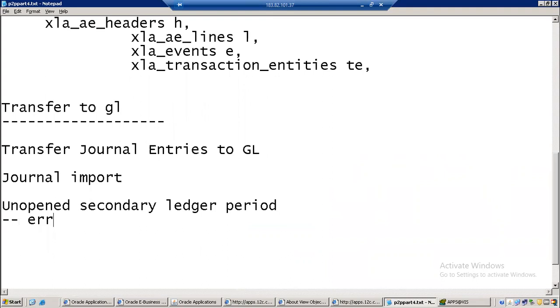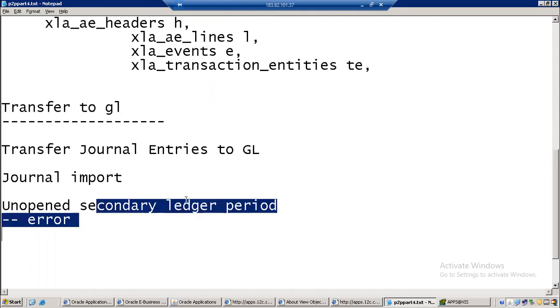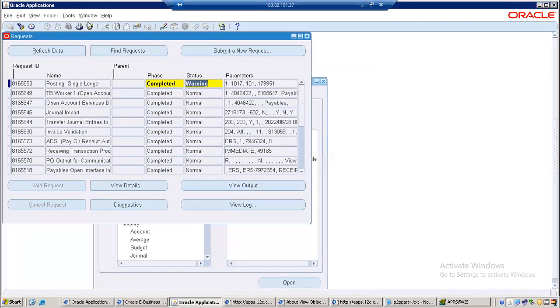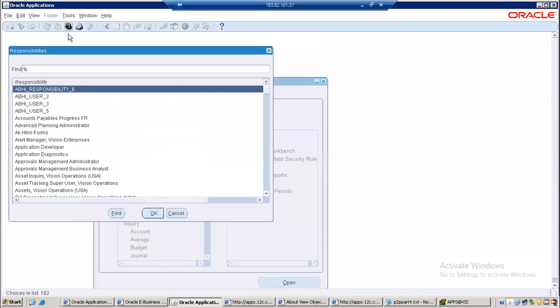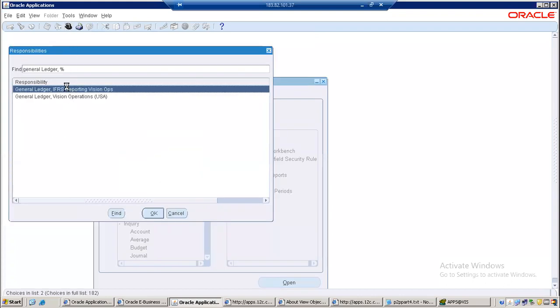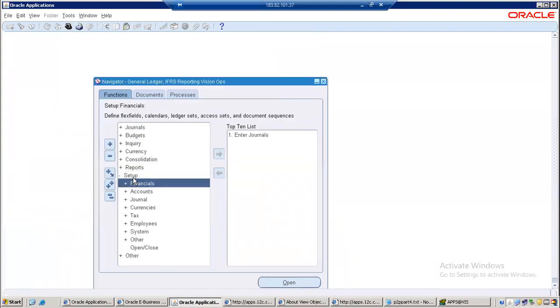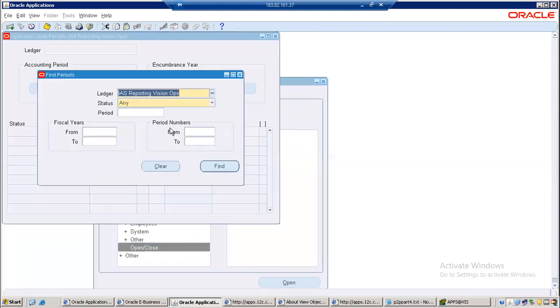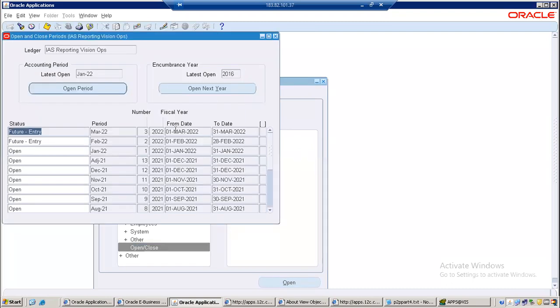It is an error. To open a secondary ledger period in the office, functional people will be there to open all this, but if you wanted to open it here, you can go to General Ledger. In this, there is setup, open, close. Click on find. Your current month must be open here.